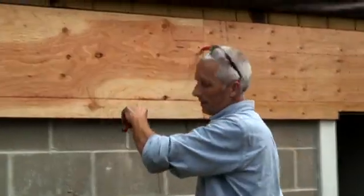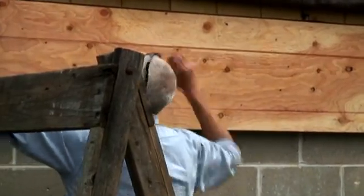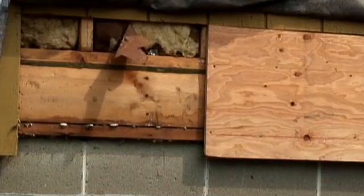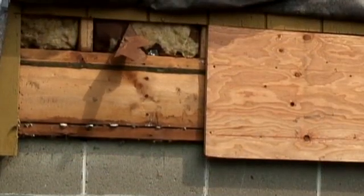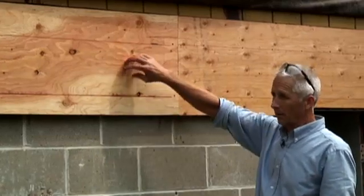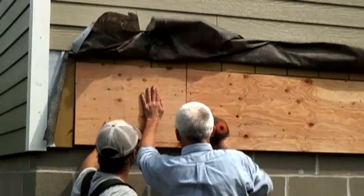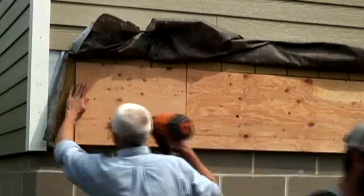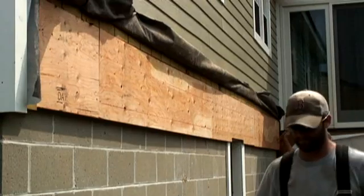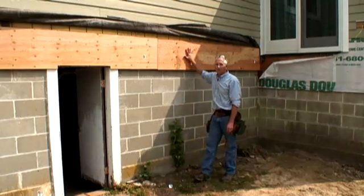I'm marking the sill, and I'm marking the bottom plate of the wall because I want to make sure that any nails that go through don't hit any plumbing or wiring. If I hit the bottom plate and the sill, I know I'm going into solid wood, whereas if I'm going through the band, there's always a chance of a wire being right up against the band and the nail poking through just enough to short it out. So, I just want to make sure that the surface underneath the ledger is flat and tight to the framing.